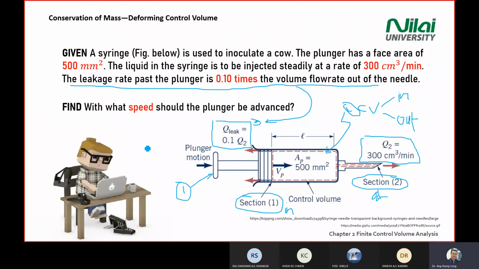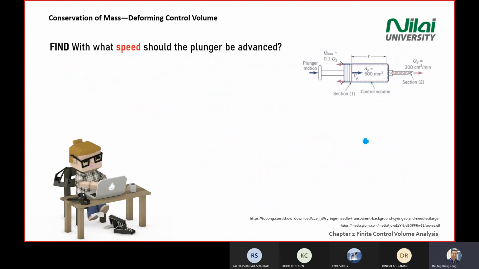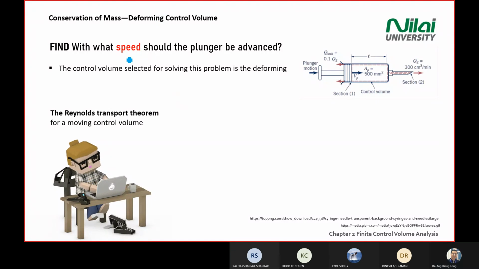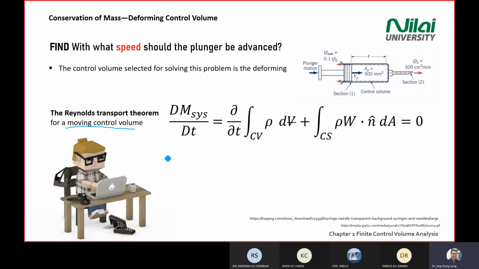Then we start solving the question. Stop me if you don't understand anything happening on the screen, or if anything seems weird to you. So I pull the diagram to the right hand side of your screen, then we start solving with the equation. Since our control volume is moving, we look for the moving control volume equation, which is this one, the Reynolds transport theorem or the conservation of mass equation.